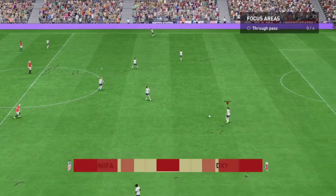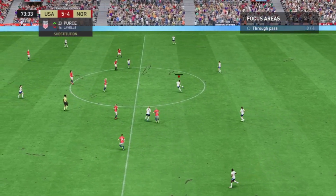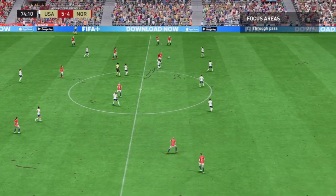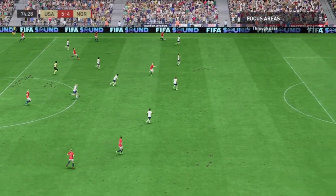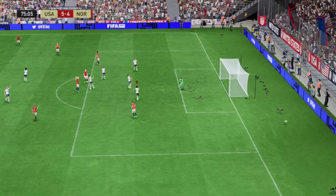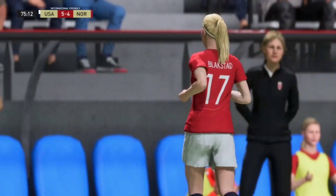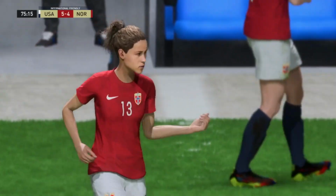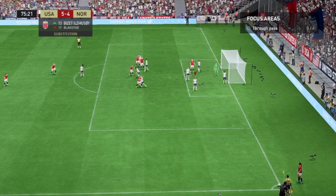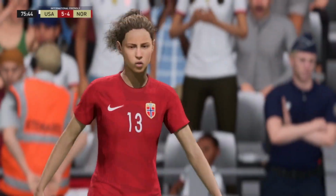And I must say, I'd have to go back quite a few years to remember the last time I covered a game with a scoreline of 5-4. Huerta, on a pass that lacks quality. Julia Blackstad. Firing it in. Oh, keeper in control. Well, they are committed to making the substitution here. Played over. Well, she got that headed attempt all wrong.